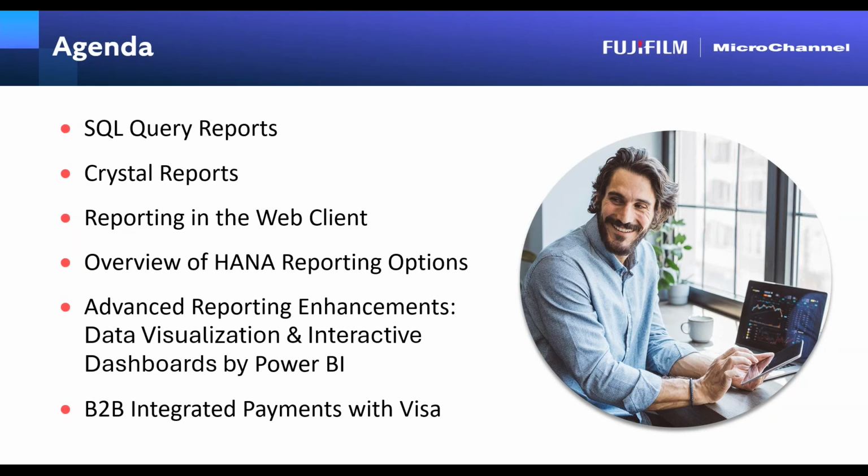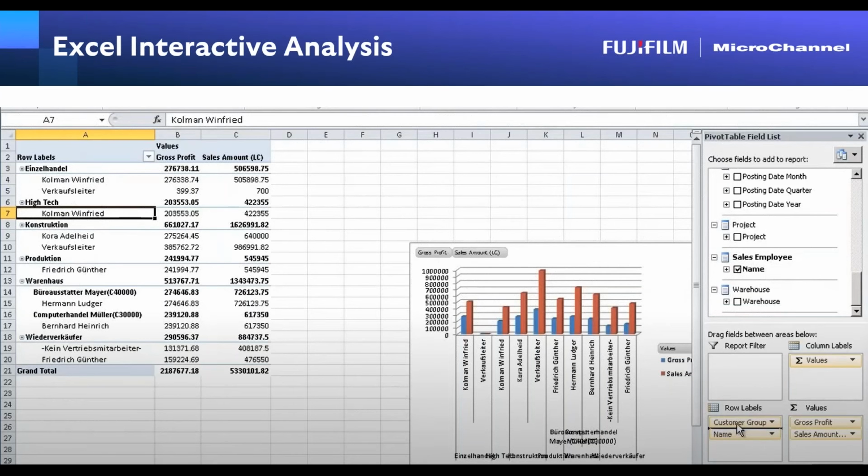So this is only for those who are using HANA. The main reporting capability in HANA is the Excel-based report and interactive analysis. Okay, so I'm not going to do a live demo. I'm just giving you a couple of screenshots here. One, the Excel interactive analysis essentially is a pivot table, right? You can access data directly from the SAP Business One database and generate your own pivots. And these are predefined data sets that are available for you to hook into.